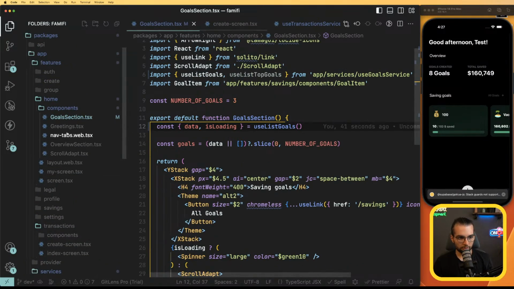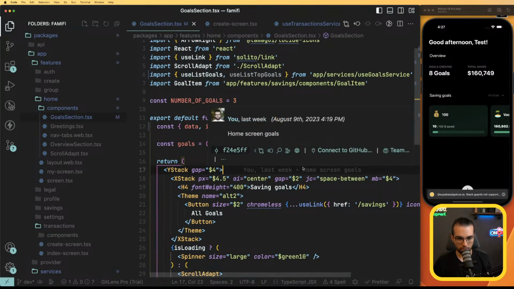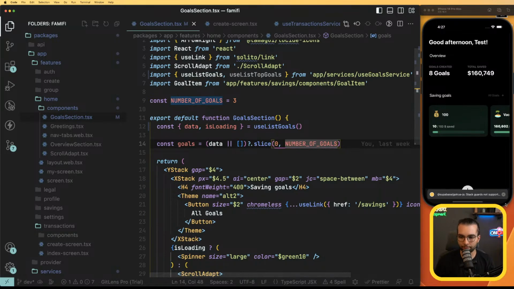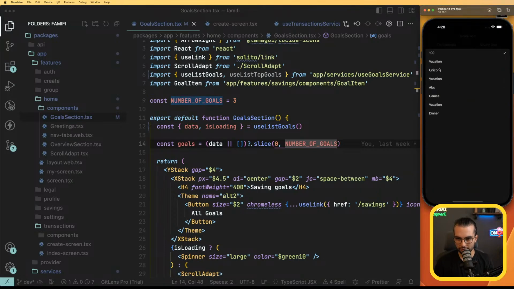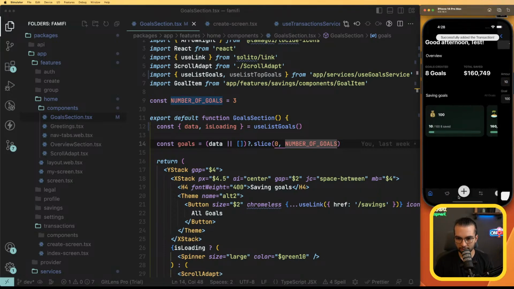Something doesn't add up. In components goal section, use list goals. Oh, because I'm slicing them. Yeah, anyway, it's the same query. So now if I'm gonna go here to add 10 towards 100, it still doesn't update.